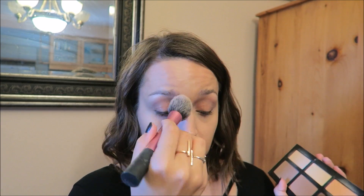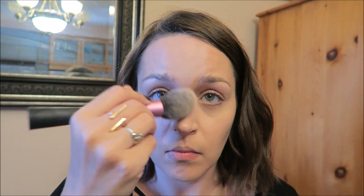The Real Techniques sponge is probably the best dupe for the Beauty Blender available. I'm going to set that under-eye concealer with my Kat Von D Shade and Light palette, using the two lightest shades, tapping off excess so the concealer doesn't settle into fine lines. Then I'm using the Rimmel Stay Matte pressed powder in shade 005 silky beige — it's not translucent but matches my skin tone well — to set the rest of my face and foundation.